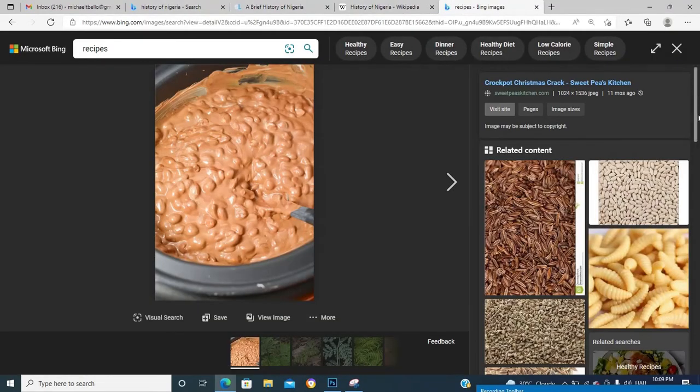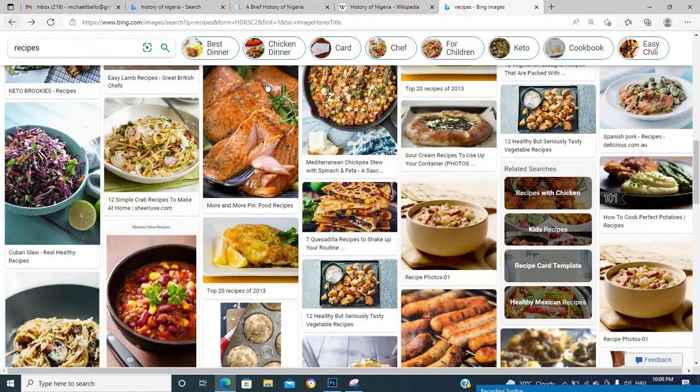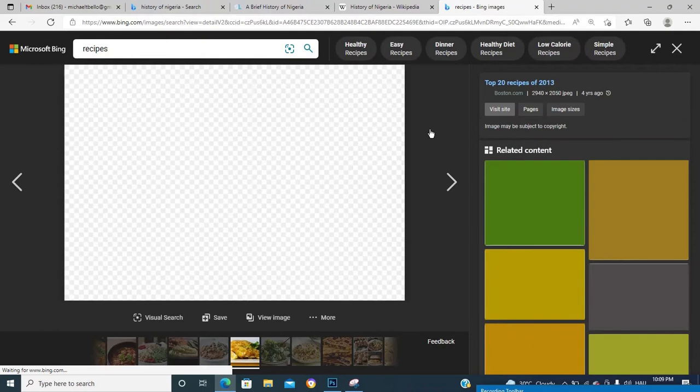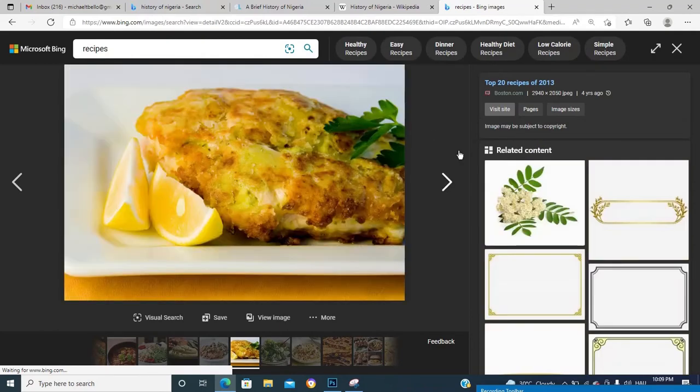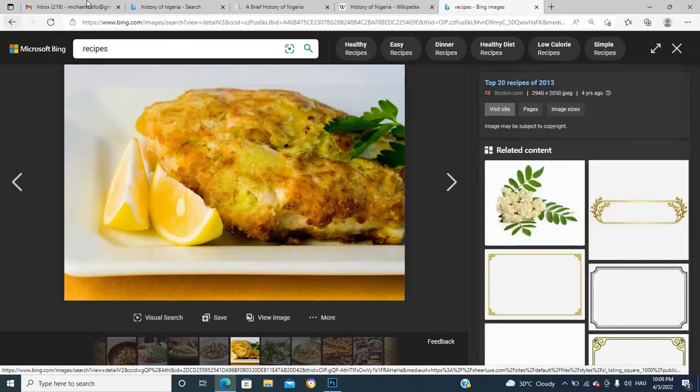Assuming I want to send a recipe to a friend, maybe on social media, maybe I want to get part of this very recipe.